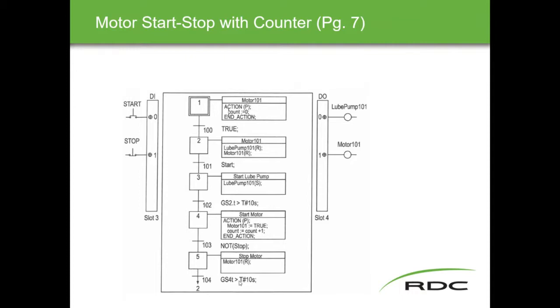The SFC program starts at step one, and as step one becomes active, the program is executed, which sets the counter to zero. So pulsed action, counter equals zero. So it makes the counter equal zero, and it only gets executed once. The execution then goes to step two immediately after performing that pulsed action in step one when the transition T1 is true. In this case, T1 will be true. Once this does its reset, this transition becomes true, and we can move on to the second step.